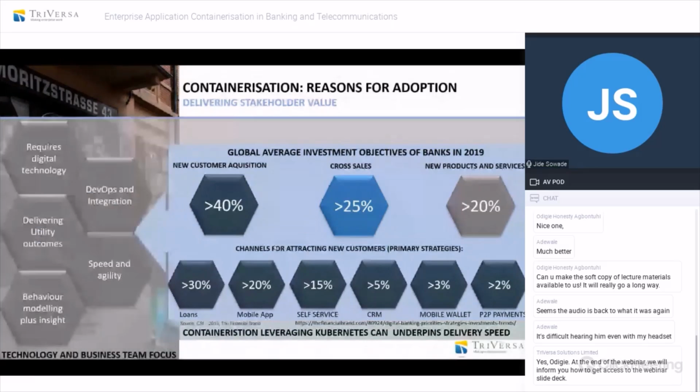And of course, on the technology side, they are looking to leverage DevOps and integration. Most banks have begun to operate on a DevOps and integration model. They recognize the need for speed and agility in their operations. From a customer perspective, customers want things to be done quickly and the software they use to be much more resilient. So they're looking for systems that help them maintain that. So we're in a perfect situation for banks to begin to leverage this technology to drive the value that we see.